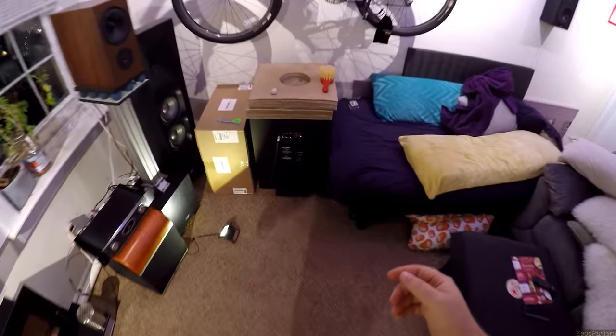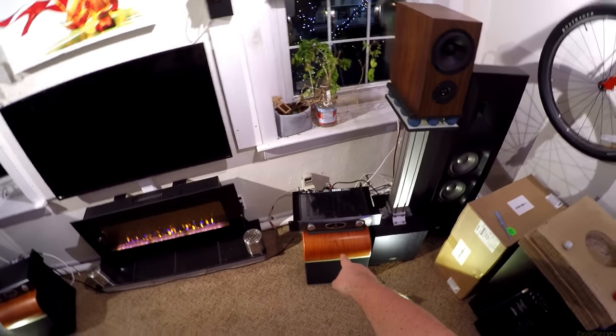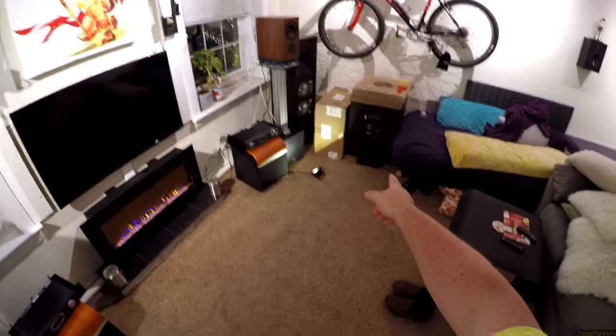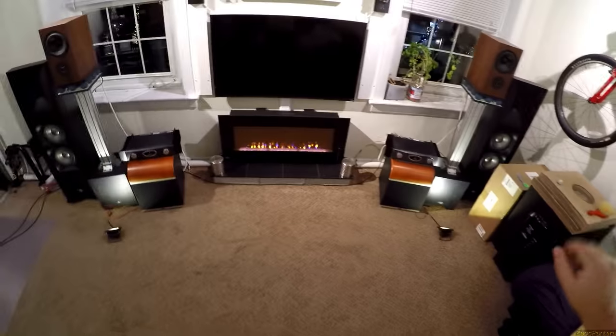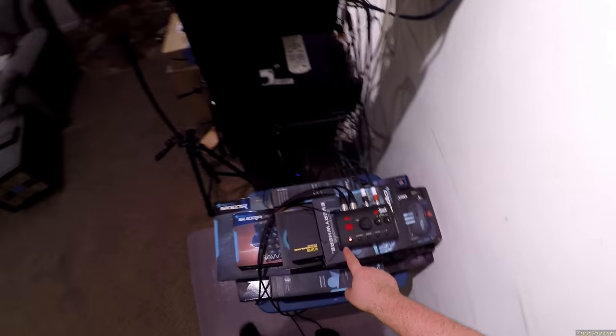So now what I could do is turn back on the big sub. And I'm not sure if I'm gonna go out and buy better amps. I mean, these are working, but they're not pretty. And if I did something like this, I'd have to Zeos it up. So now that's on. Because I found it was distracting sitting back here without an even amount of sound. Like, of course the right sounds louder. There's a 15-inch powered subwoofer over there. So that's back on. And now I'm gonna unmute this.